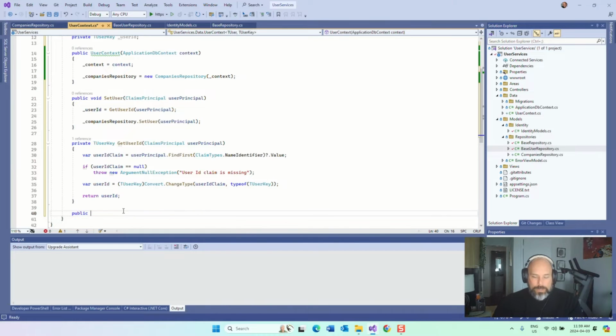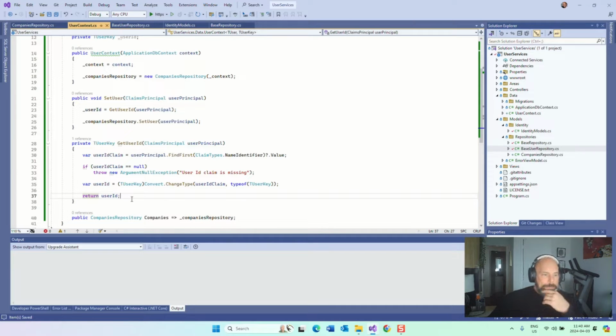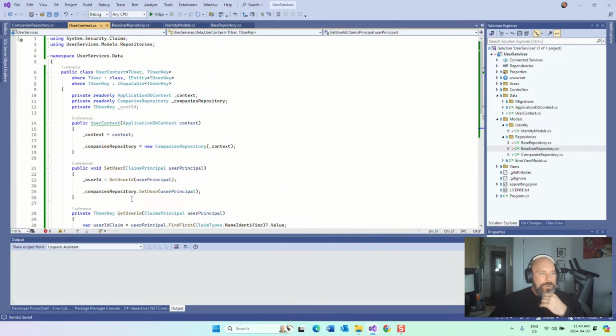So I'm going to do a reference here, company repositories, companies, and this is just going to return our company repository. You can wrap this in a property field if you want, but I'm just going to have it interacting directly with the company's repository. All right, so with that, I think our user context is pretty much ready to go.